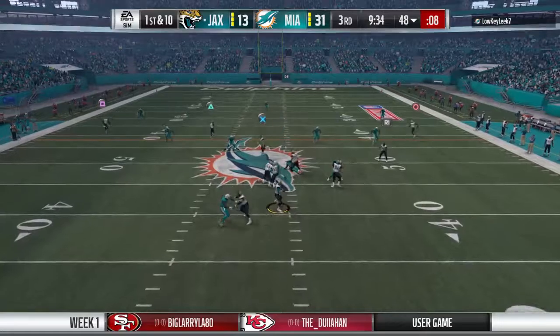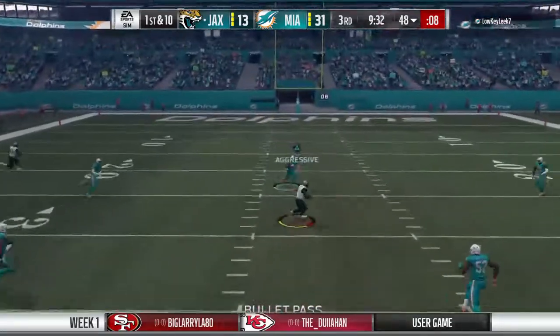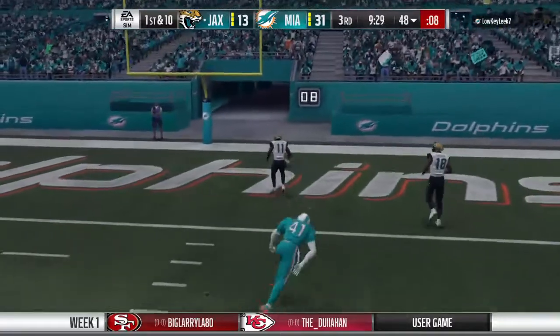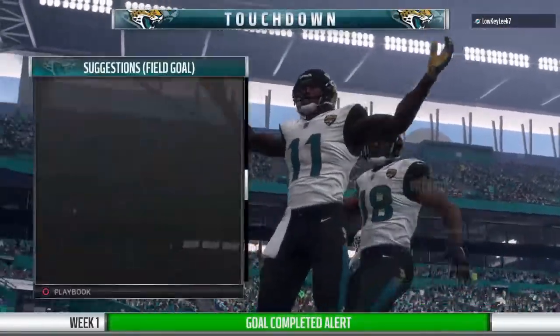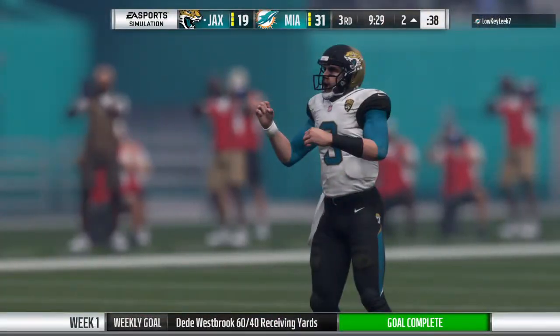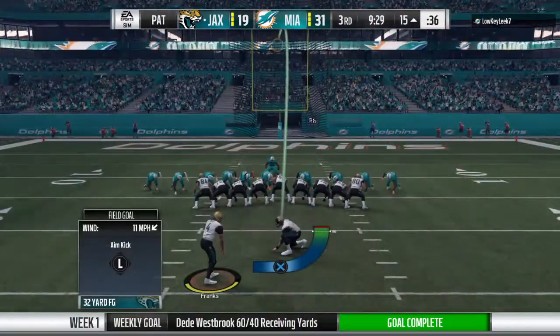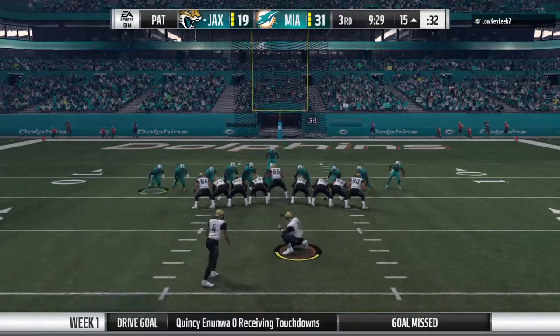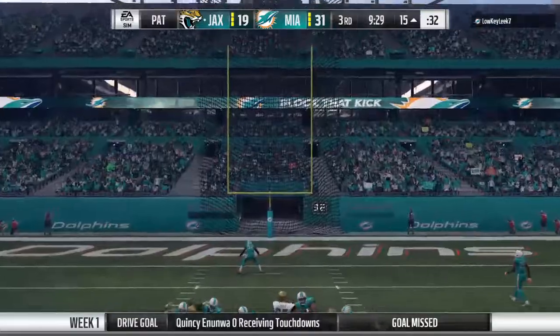He'll drop to throw. That's into the hands of Westbrook over the middle. Touchdown, Jaguars. A big play there. 52 yards. And the Jaguars get a score closer. That's a score you felt they had to have here in the third quarter to get back in this game.